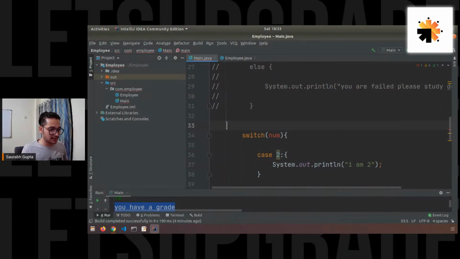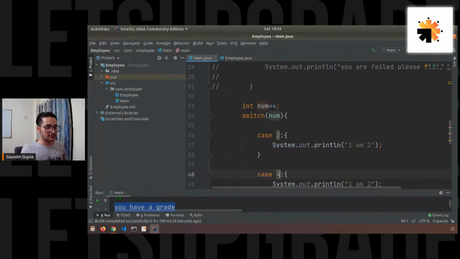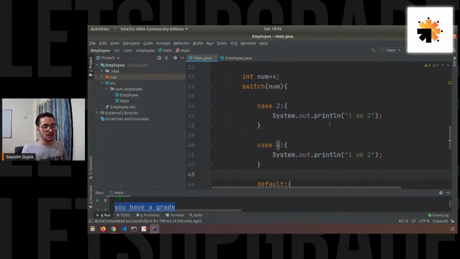But it is everywhere. Now see. Right now let's make num2. So I know that this first case will be right and this will be printed. Please focus. I know that break is missing, but you have to see why the break is required, right? You have to check first why break is required. You always have to know why things are required. You just don't have to write anything. So let's see.